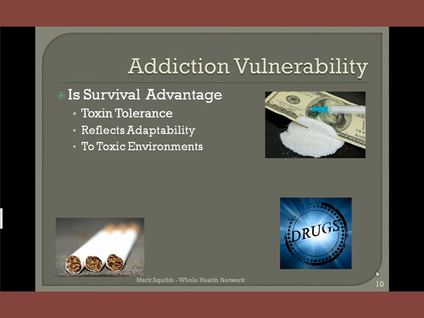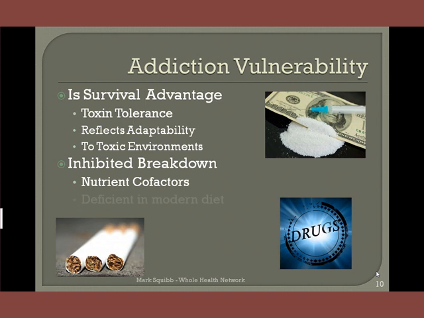So as long as we live in a toxic environment and the antitoxin and toxins remain balanced, then we're good to go. However, this survival advantage is also paired with a Western diet that limits availability of the magic molecules that enable us to break down the addictions, or the toxin resistance infrastructure. These are absolutely nutrient cofactors. We've spoken to what they are, but the bottom line is that these nutrient cofactors tend to be deficient in the modern diet, and the addiction resolution kit is effectively these nutrient cofactors that enable us to very rapidly break down these anti-substances.